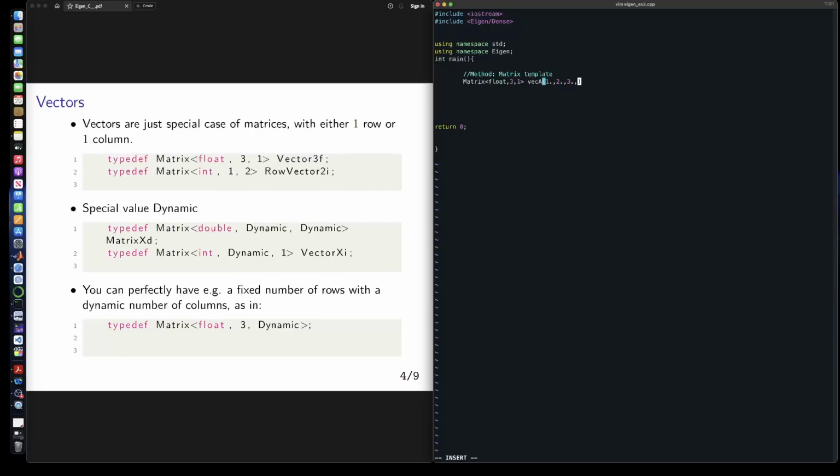So let's say 1 2 3, and we can then print it out to the console. So let's say vector a will be vec a.